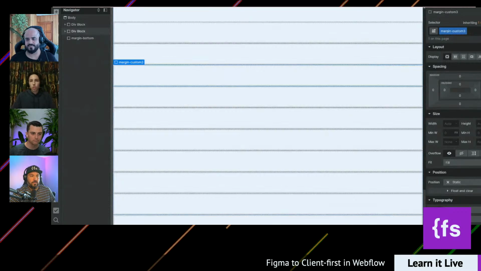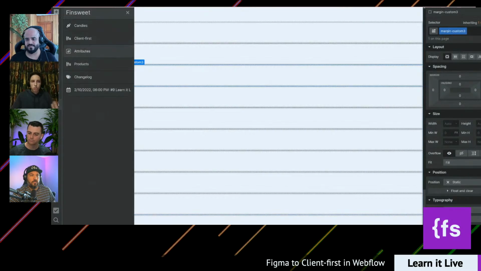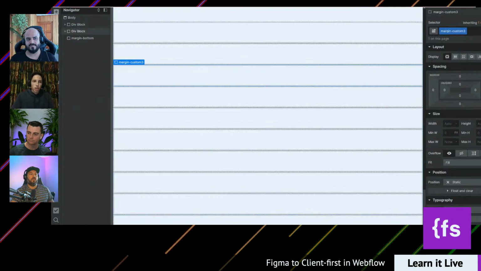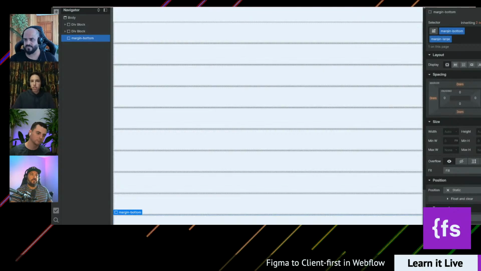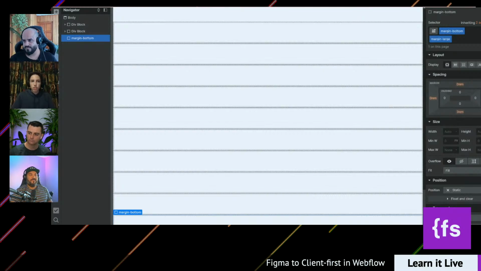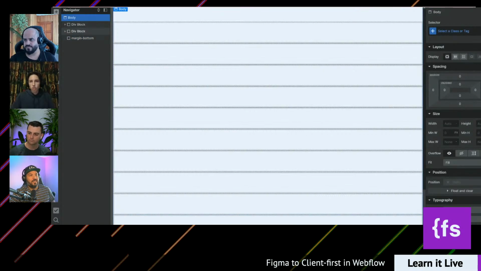Alternatively, what you can also do, if let's say you don't have the extension, which you should have, then you can also copy the size classes first. So let's say all margin size classes, all padding size classes, and then the directional classes. Then it will also work for your project with the spacing system. But just creating the classes can cause a lot of problems, which some people have reached out to us about.